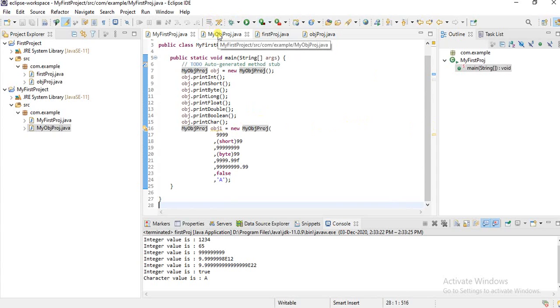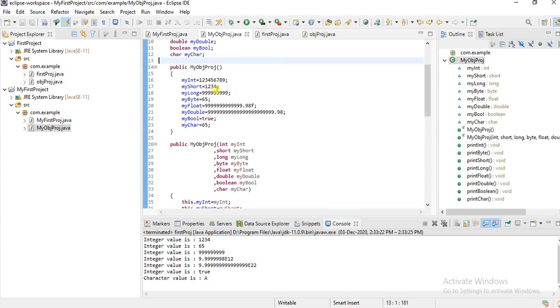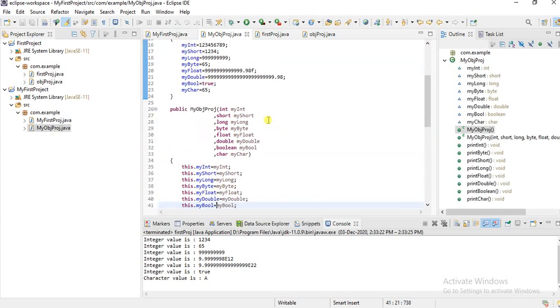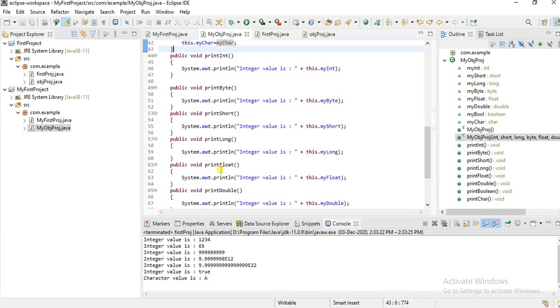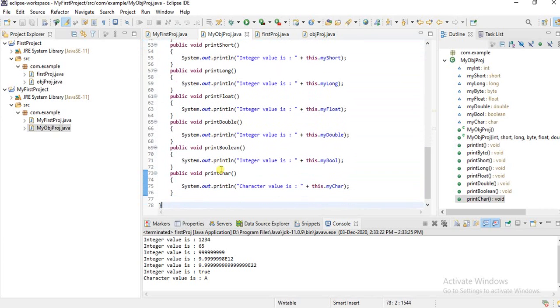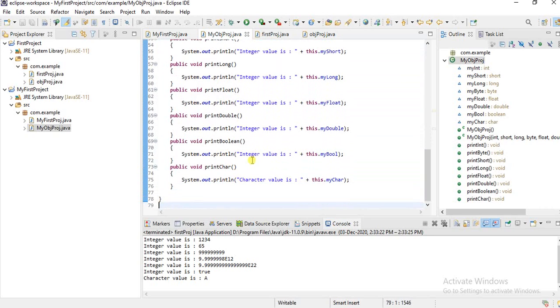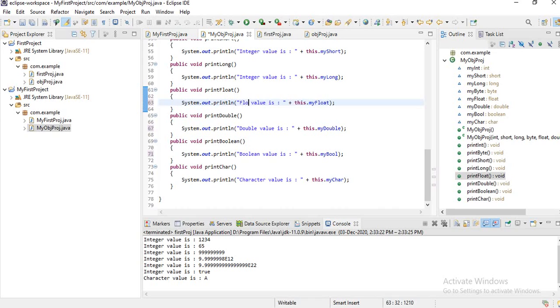And the next one is that I have all the print functions. In the print function, okay, there is a copy paste issue. Just a moment. Character, this one will be boolean. This will be double. This one will be float.